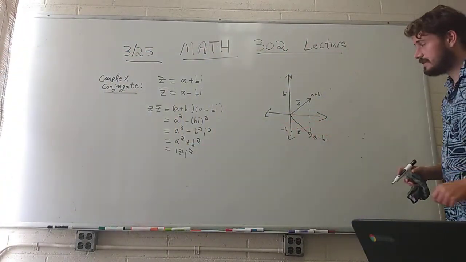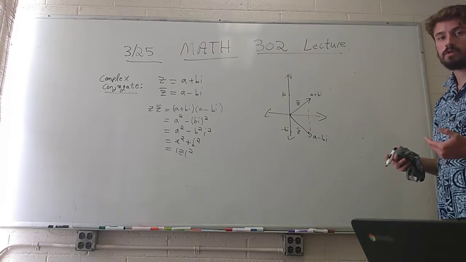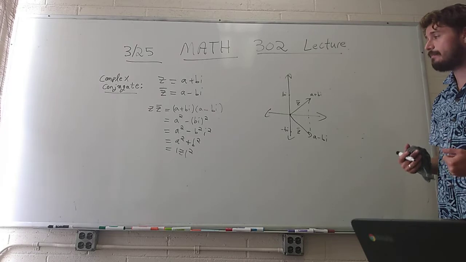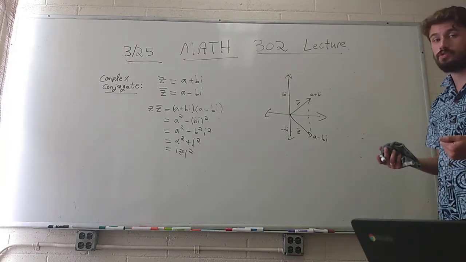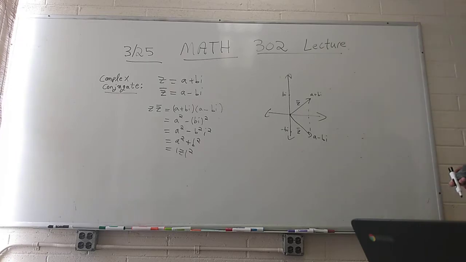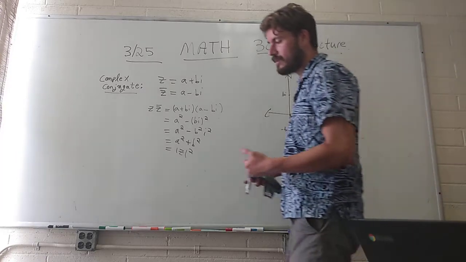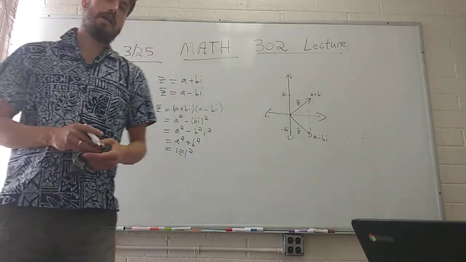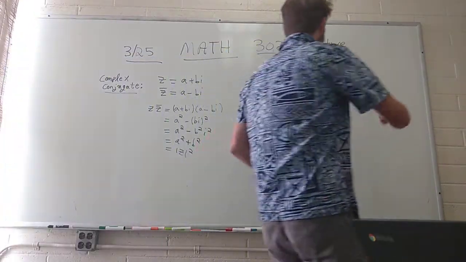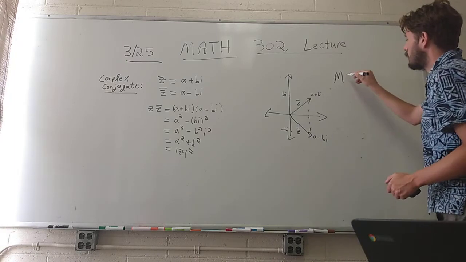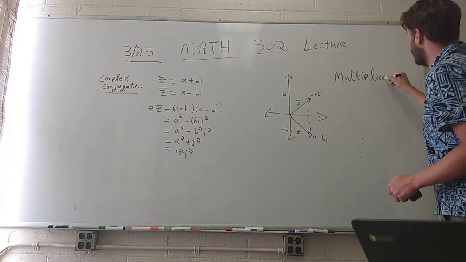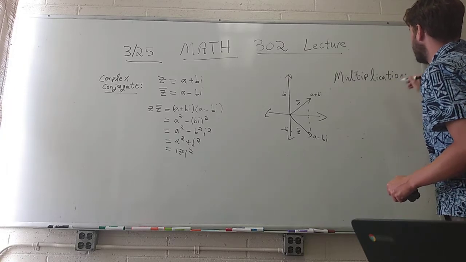So with this in mind, we'll first define how to multiply complex numbers, then using the complex conjugate we can define how to divide two complex numbers, and then addition and subtraction will just be a pretty straightforward continuation that's done component-wise. So let's start with the less straightforward task of multiplication.